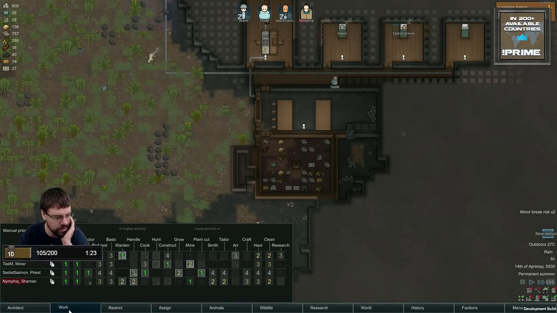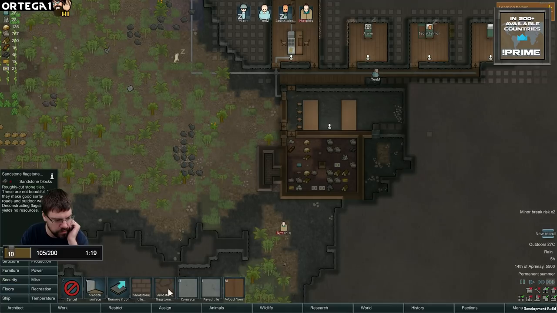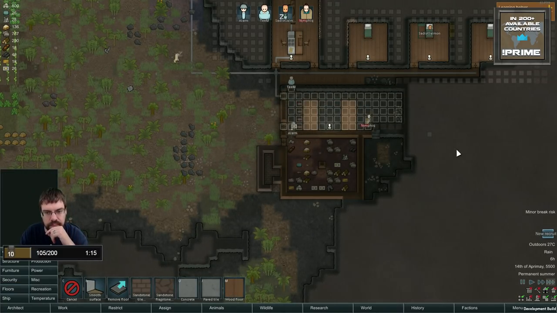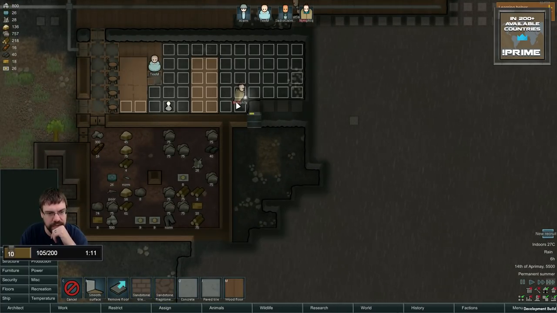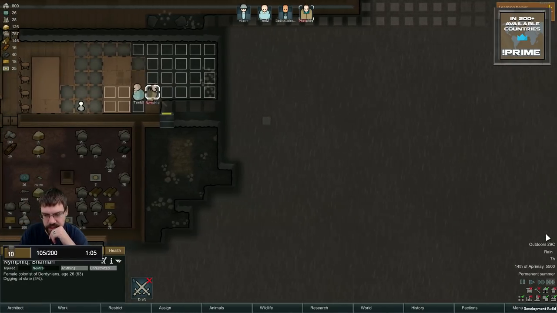Good, they have a place to eat now. How much wood do we have? 290? That is plenty for flooring. Let's get that going in here to make it nice. Wow, you are so bad at mining. That hurts. That speed hurts, not gonna lie.